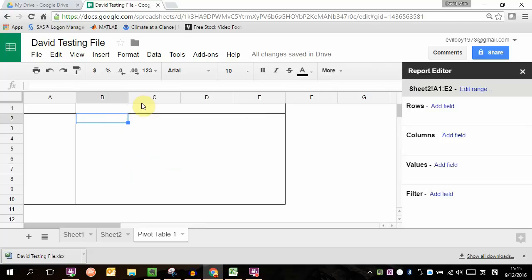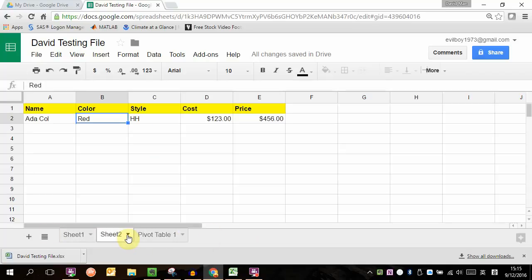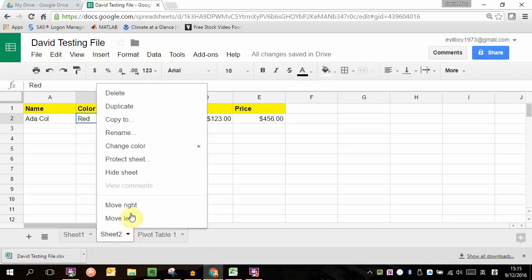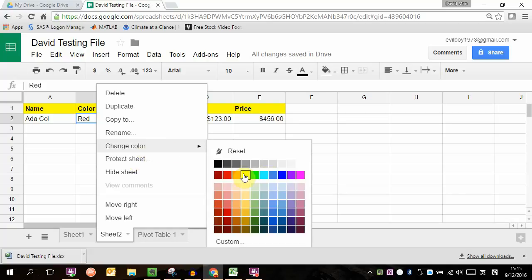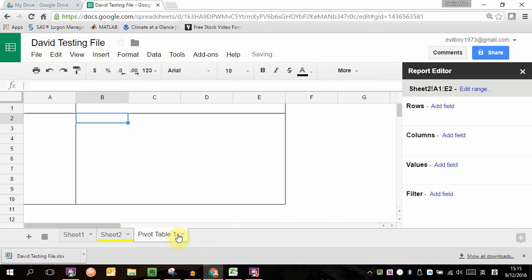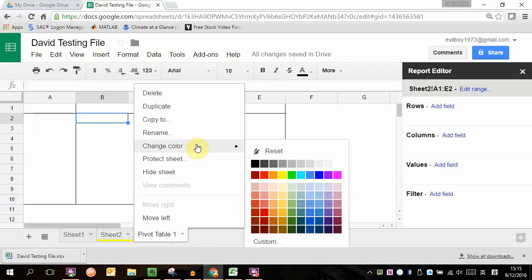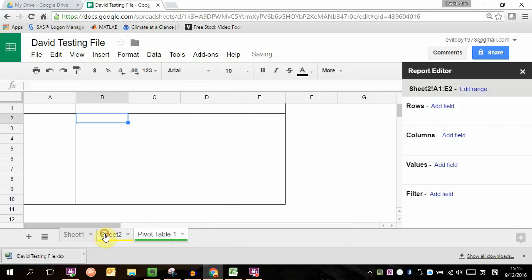Now, this is the pivot table, and also if you say, well, is it possible for us to change the color of the tab? Yes, you can do this as well. Very simple. And now, I would like to have one more sheet here.